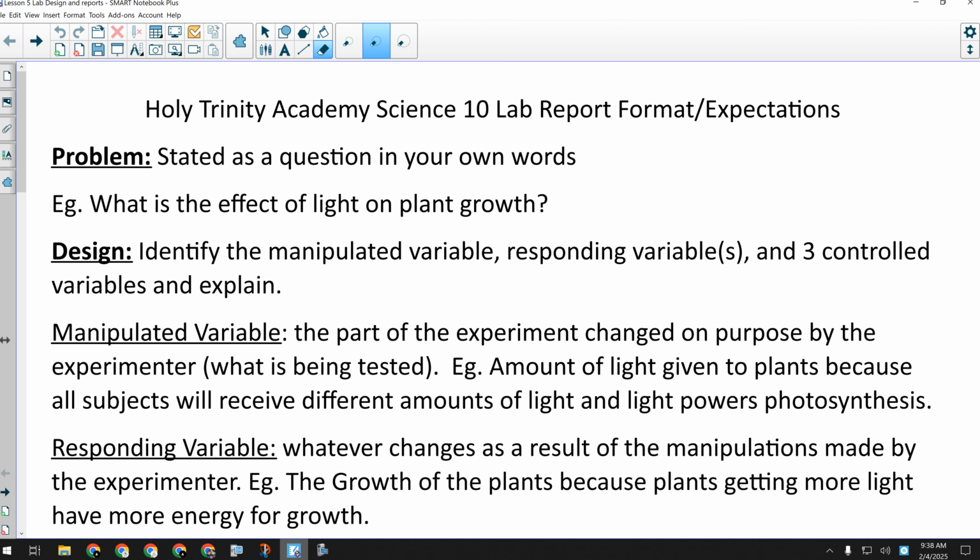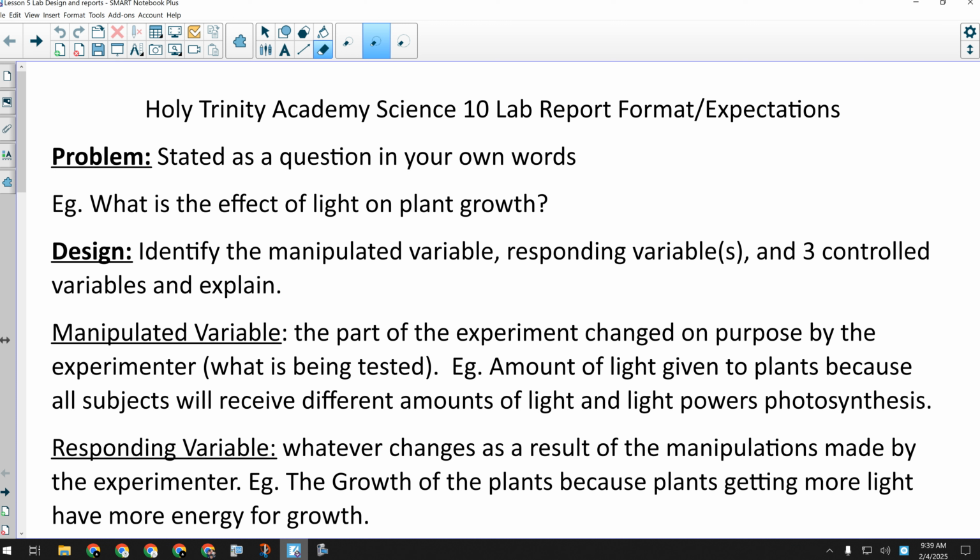Every lab is going to start out with a problem. That's the thing you're investigating. For our lab this week, the problem we're going to be investigating is how unknown substances can be identified with their physical properties. Later this week you're going to have a whole bunch of unknown compounds, their beakers just labeled A through K, and you're going to have to use just their physical properties, color, solubility, pH, all that kind of stuff, to identify them from a list. You don't just have to pull them out of a hat. There'll be a list, and you'll just have to match it up. So that's what we're going to be doing.